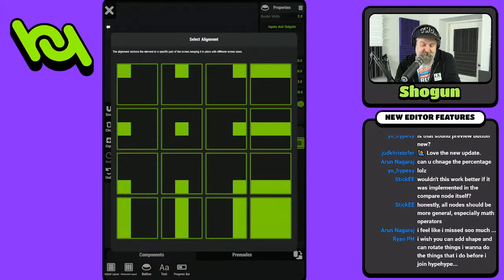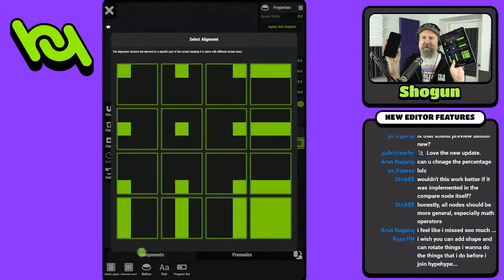Basically, HypeHype is available on many different devices. I'm playing on a tablet right now. I could pick it up and start playing it on my phone, which are vastly different shaped screens, right? I have here essentially a 4x5 screen, and this is even taller than 9x16. I don't know what the exact proportions are of this tall iPhone, but it's tall.